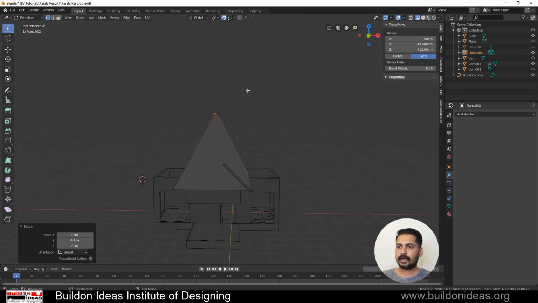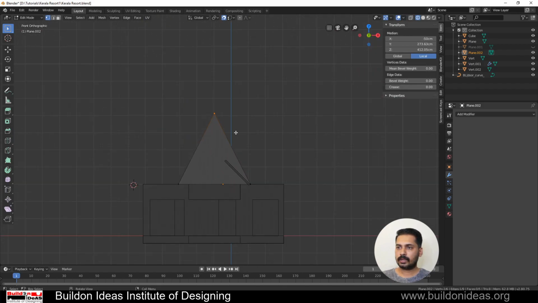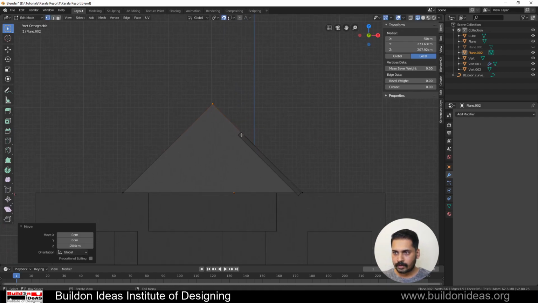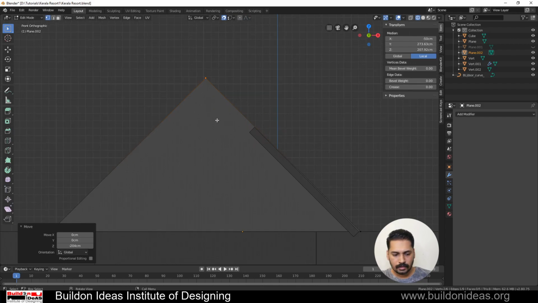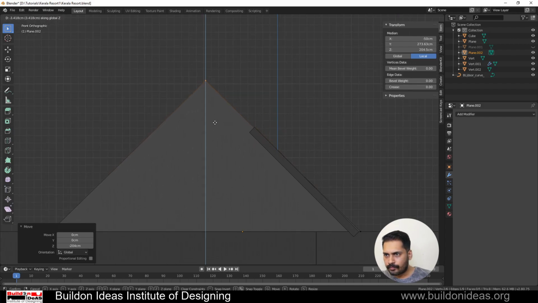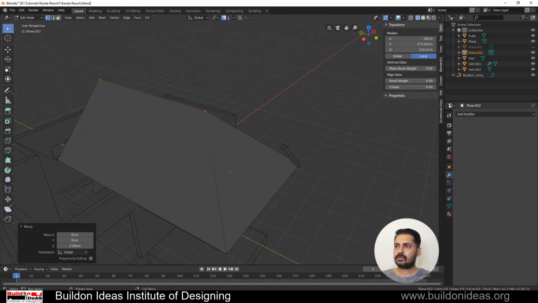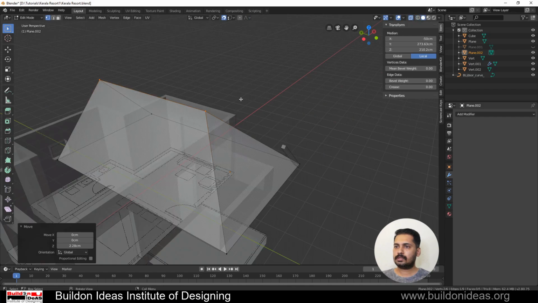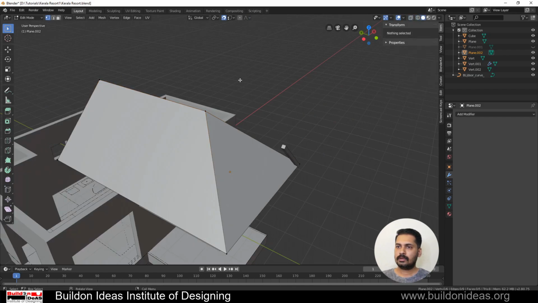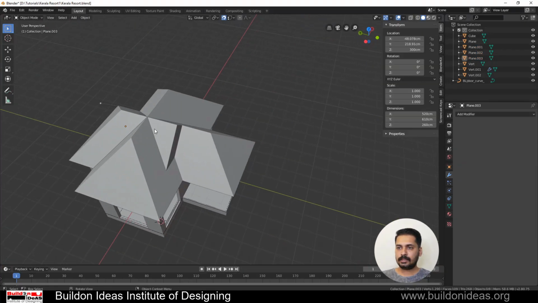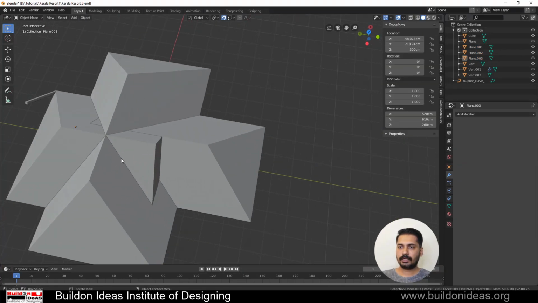Now to adjust the angle, select this and go to Y direction and grab it in Z to make sure that it is in proper alignment. Okay, it is aligned now. So that is also over. I'll just go out of this mode. Fine. Now I'll have this one as well. You can see some projections out because we have created it that way.